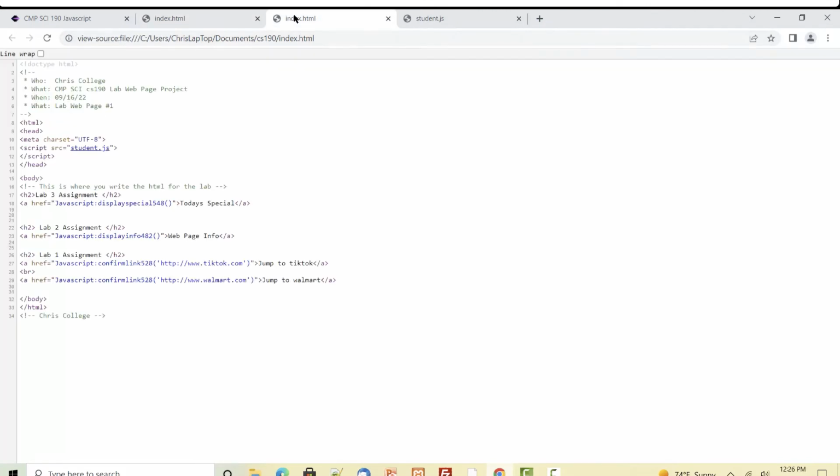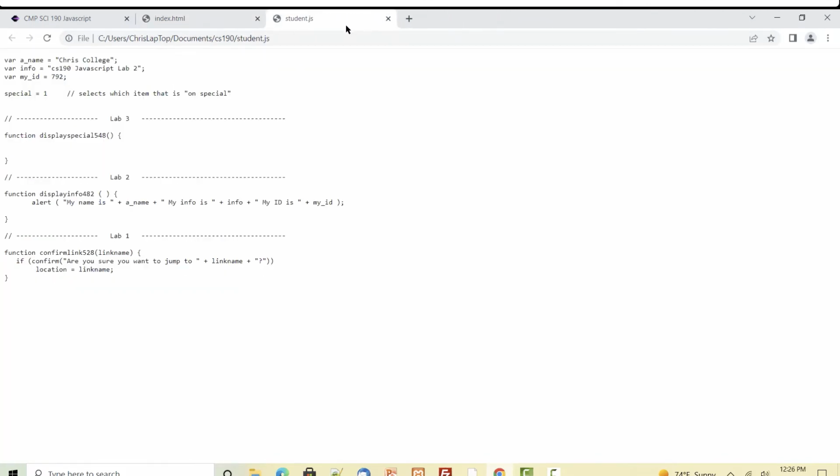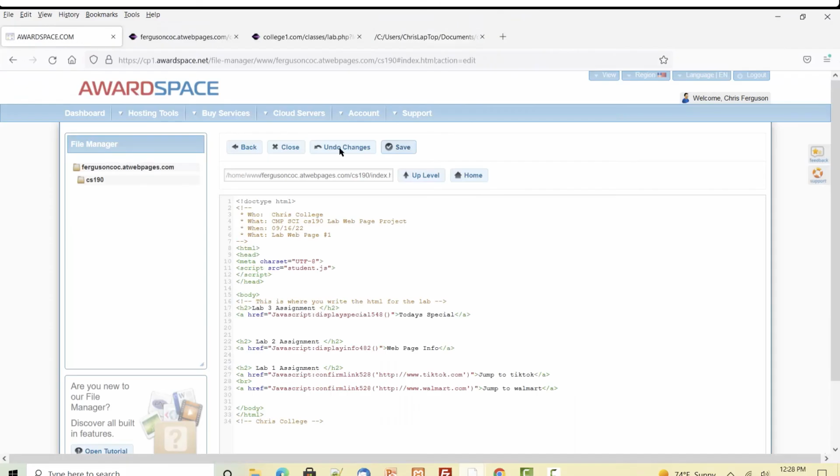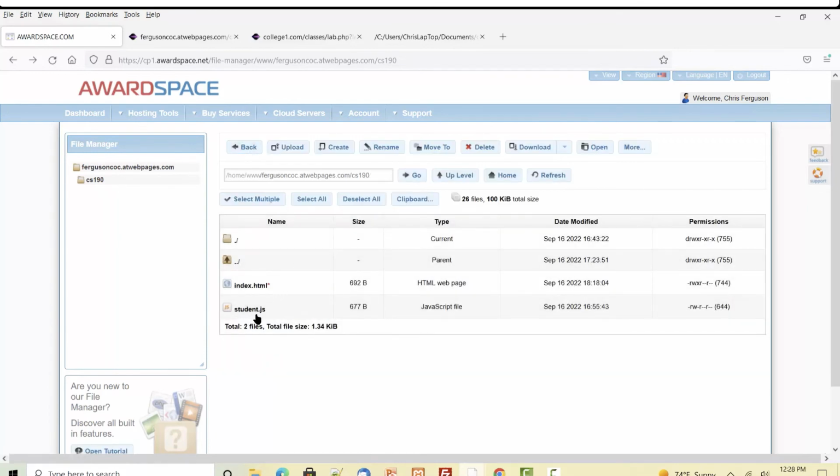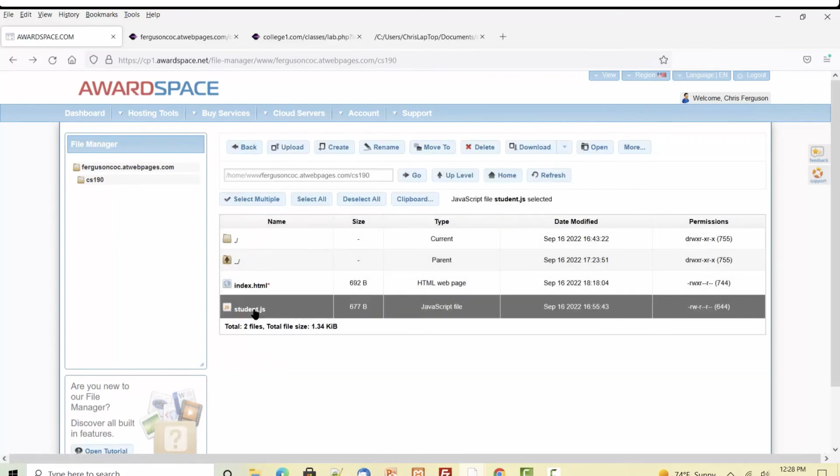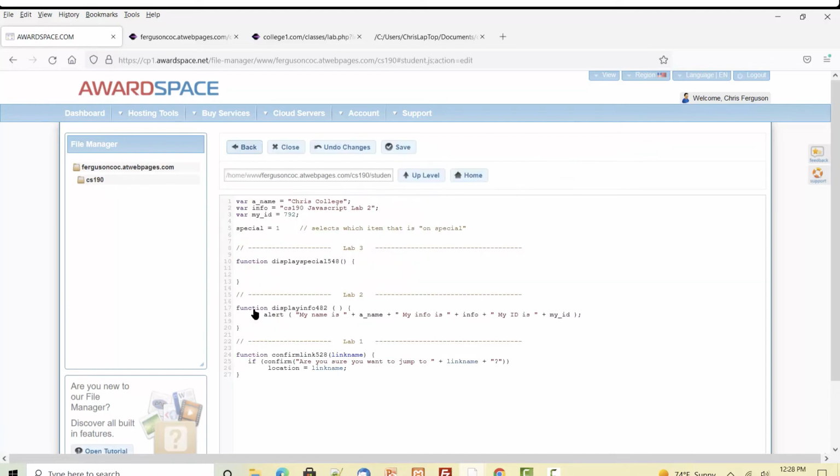I'll now do the same experiment using my Awardspace web page and Chrome this time. So I'll have to go to Awardspace and put in the code from lab 3 and see if I can debug it. So right away I'm a little confused. I'm on the HTML. I got to go over to the JavaScript. So it's already taking longer than when I did it on my hard drive website. But I'll get to it.